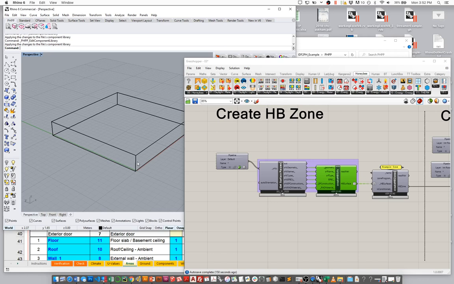And I think the next step here is to turn our attention to windows. We have obviously only been working with opaque assemblies so far. I think it's time to start adding some windows to this project. Windows are going to be a whole other ball of wax. There's a lot of parameters to manage, a lot of geometry to manage there. And we'll have a lot to say about windows for sure. So we'll come back and do that in future videos.